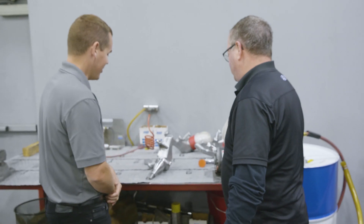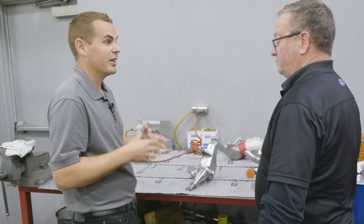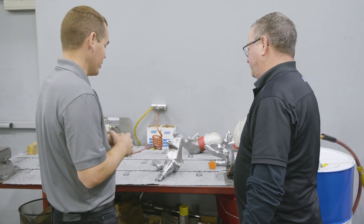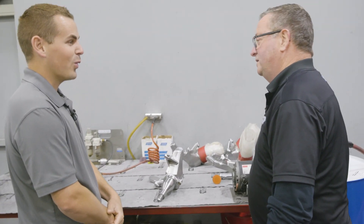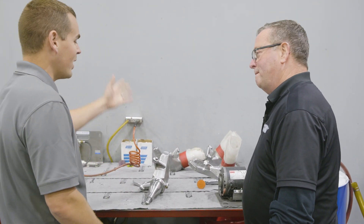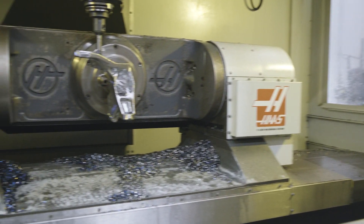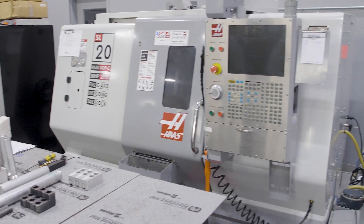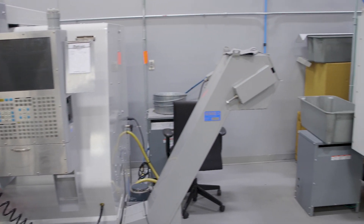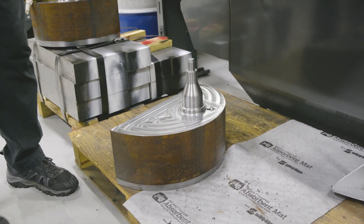We worked together on these years ago and I remember some of the first three-plus-two roughing you were doing in here when you started doing five-axis work. OptiRough was a game changer for you. Yes — we were going through three or four end mills per part, and we went to one end mill and roughed the whole part out. It was a lot faster plus tools were living a lot longer. This really revolutionized a lot of the work across the shop floor. Several of the components we're making started utilizing that same approach.